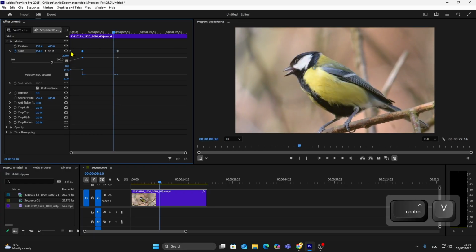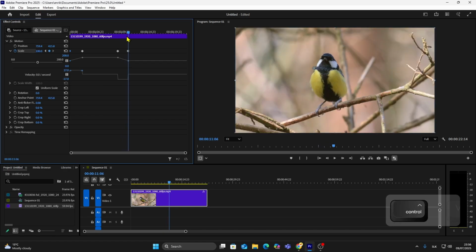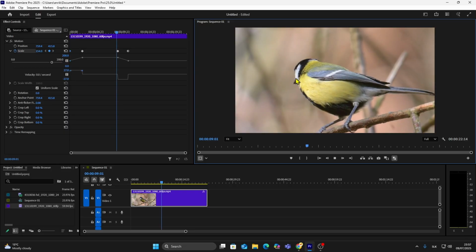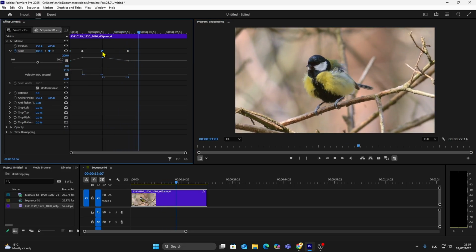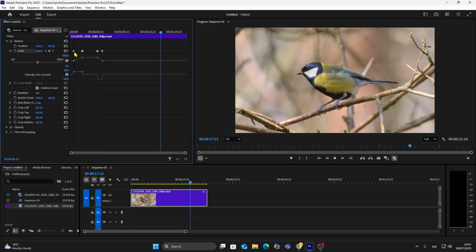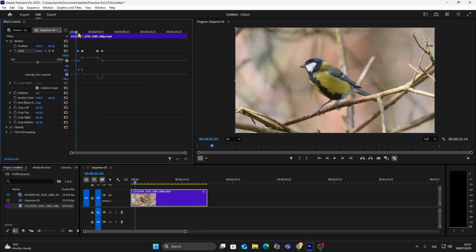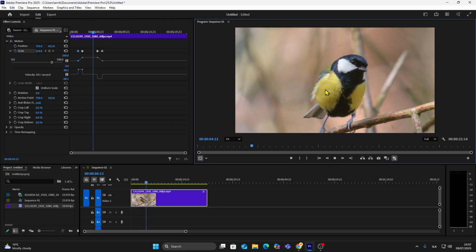Then, move the playhead forward another 2 seconds, and copy and paste the original keyframe, the one with scale at 100. If you want the zoom to happen faster, just move the keyframes closer together in the Effect Controls panel. The shorter the distance between keyframes, the quicker the animation. This way, you quickly create a clean zoom in and zoom out animation without manually adding new keyframes or adjusting values.